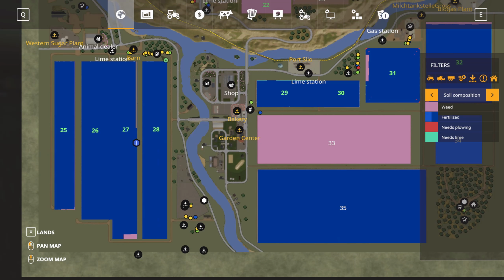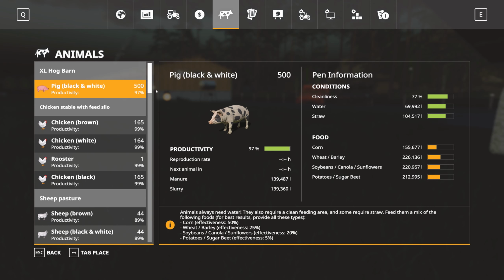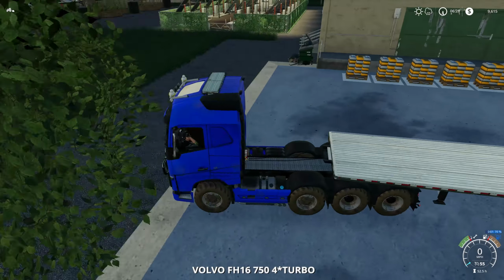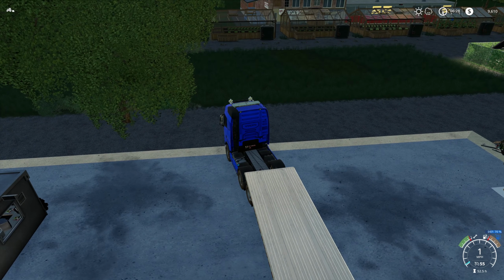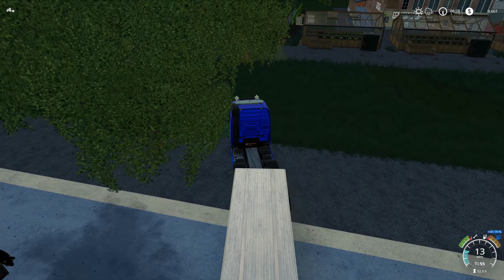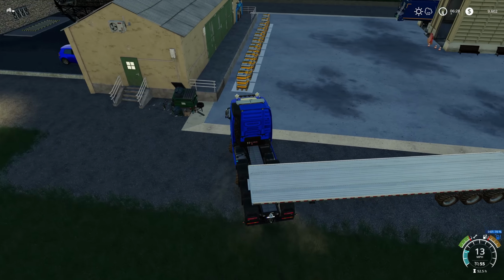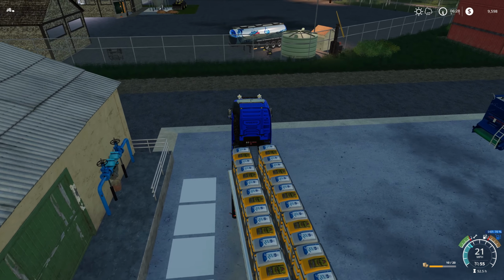So first things first, like I always say, let's go ahead and take care of the pigs. I'm sure the pigs are at 500. They are. So let's go ahead and get some cash, our cash income looking rather good. Where's my truck? Right here. I'm pretty sure the sugar is full. So we'll go ahead and take care of the sugar factory first so I can get producing more sugar. But I'll be glad to sell that today, just because I got so much of it, I'm running out of places to actually put the stuff.